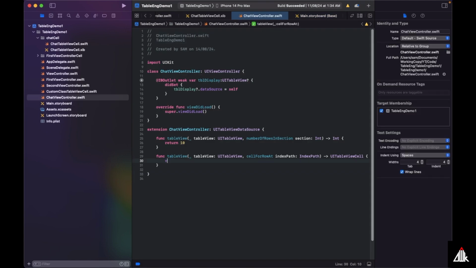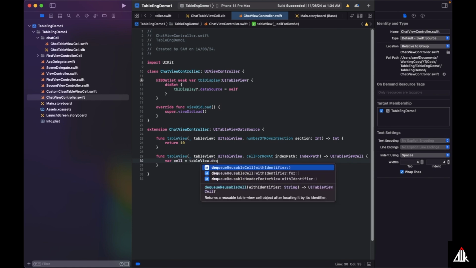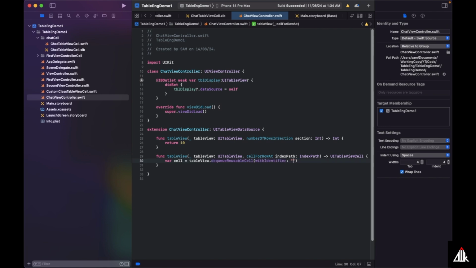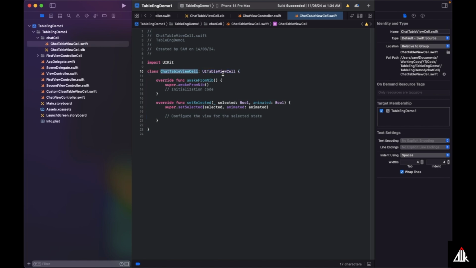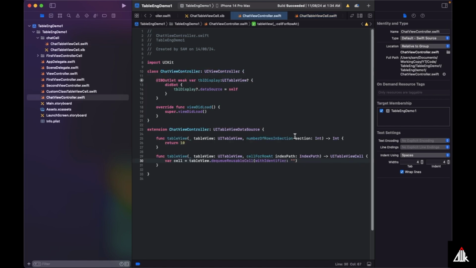First, here is the code where cell equals tableView.dequeueReusableCell with identifier. What is the name of the cell? That is ChatTableViewCell, right? So I am using the same identifier, ChatTableViewCell.